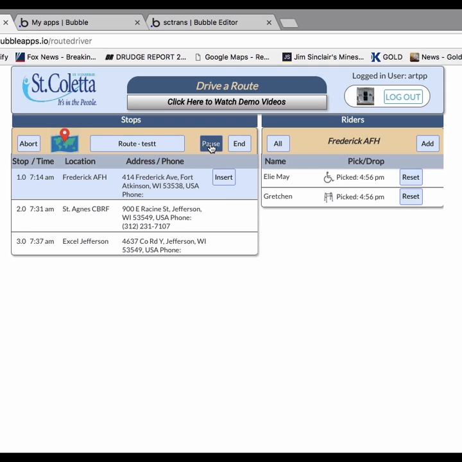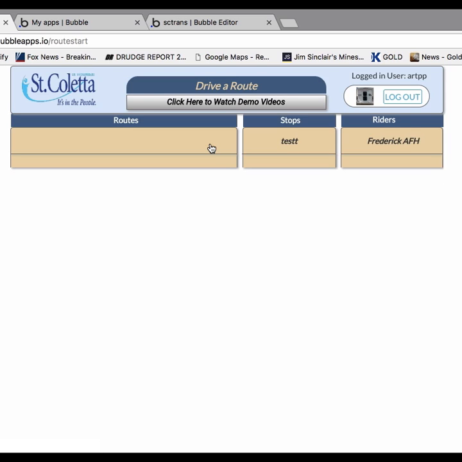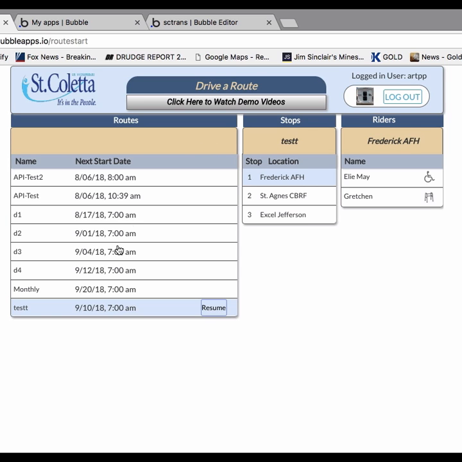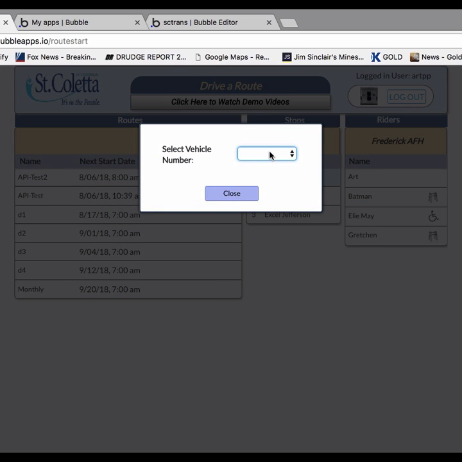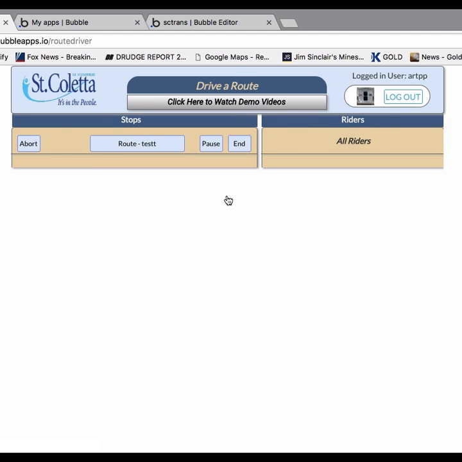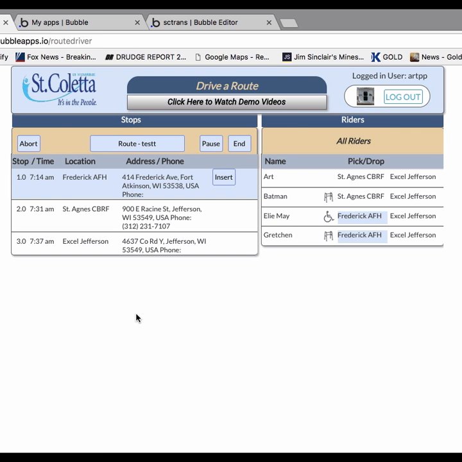So we click the pause button, and it pauses it just as it is and takes you back to the route screen. And then the other driver can log in, and they will see this same display, and the route he's going to be finishing has a resume button. So we click resume and click the route or the vehicle that the new driver is going to be using, and it comes up in route mode and indicates that we've already picked up these two.